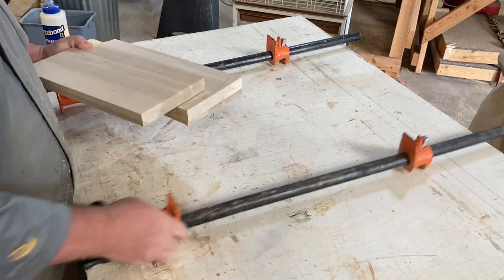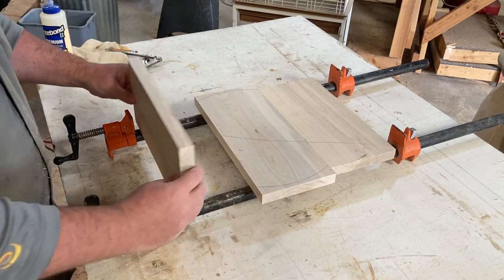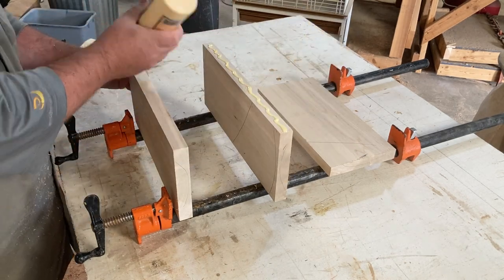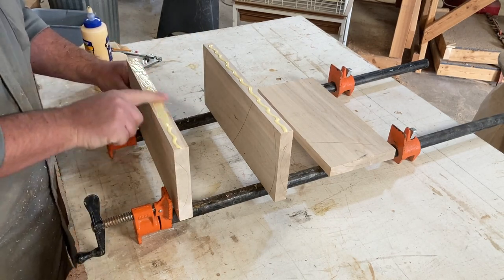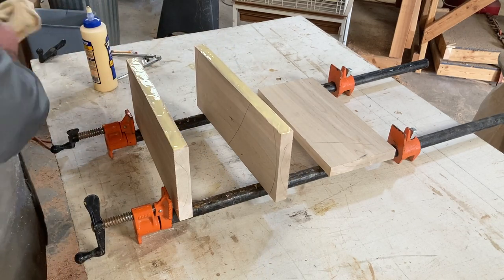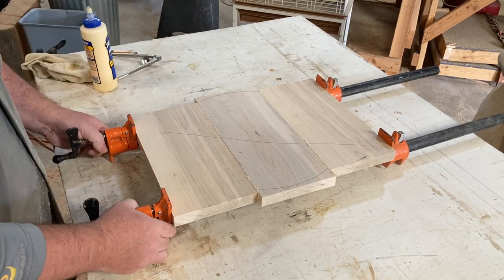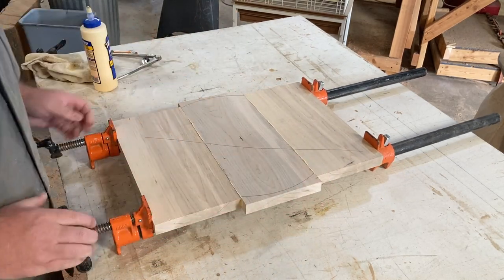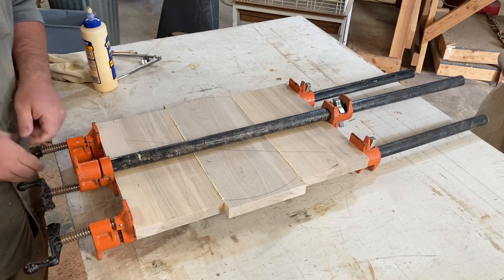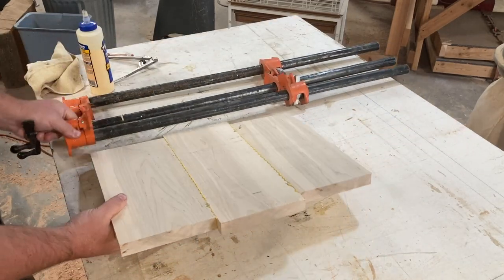I've laid these out where I want them and put a reference line on there, then I'll lay them into the clamps the same way and line up my reference line. We're going to get some glue on these — just wiggle a line down there, kind of like putting mustard on a hot dog, then spread it out with my finger. Drop them down, line up all of our reference marks, bring up the clamps, and check everything's flush. As you tighten the clamps, tighten a little and keep adjusting. One more clamp on top for alternating pressure and wait about 20 minutes. Now I can take the clamps off and scrape this glue off.